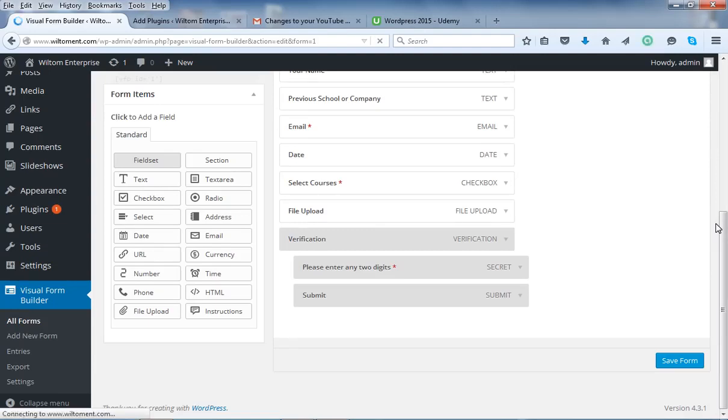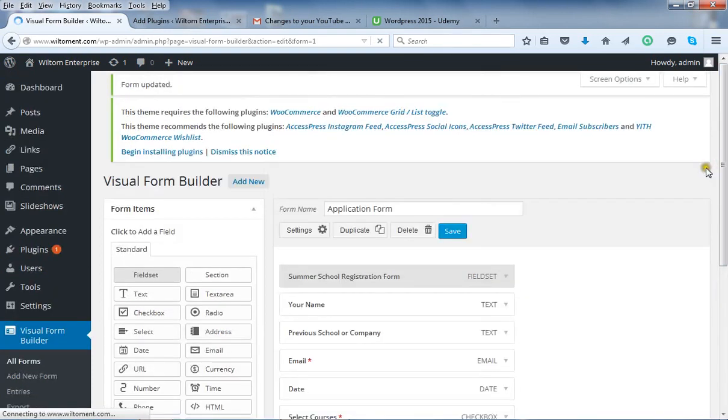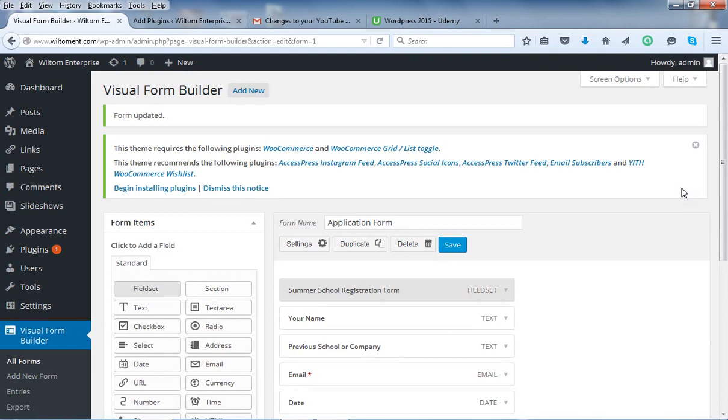Now we have created our form, and we are going to see how we will integrate the form on our page or post, so that a user can fill our form.